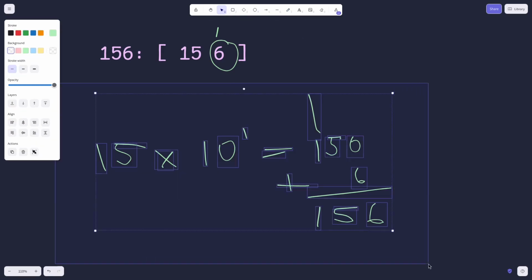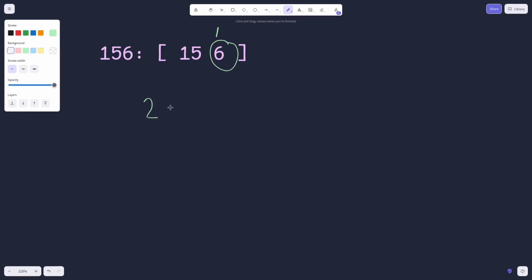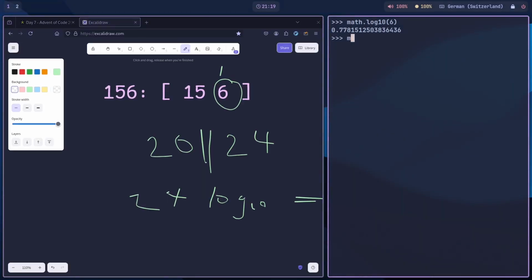Let's take another example. Let's say 20 concat 24, right? So we take this log 10, and let's see, math log 10 of 24, right? So we floor this, meaning we get 1, and then adding 1 will be 2, right?